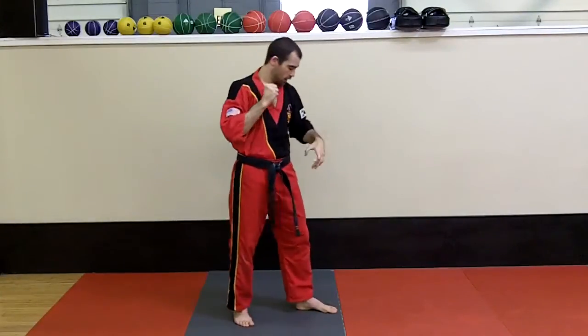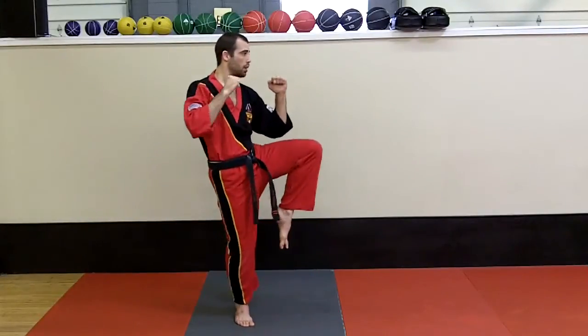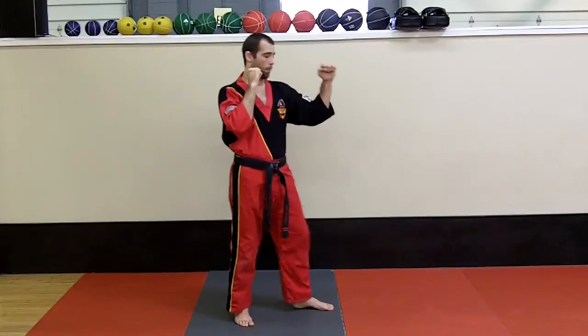The third move, using the same way to step up, is the front kick. My knee comes up, and the foot snaps out.